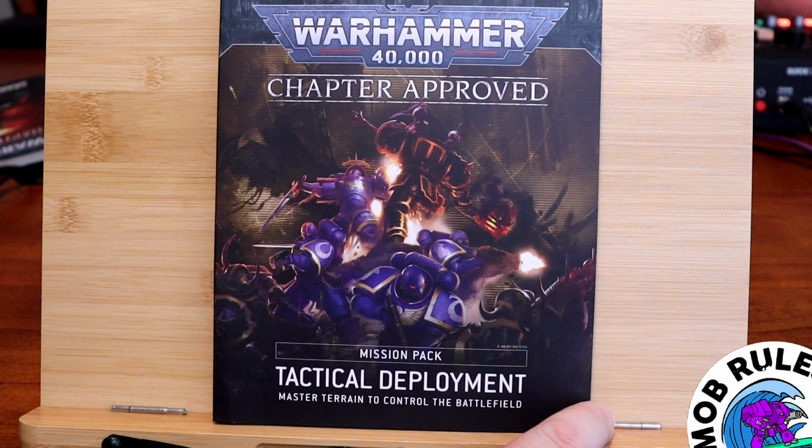Now, I understand you're already taking a large amount of things to these events, and you don't necessarily want to. The game has changed hugely from 8th to 9th. This is another major change to how you build your lists, what terrain nodes you're bringing, things like that. But as you said, it's a step in the right direction.